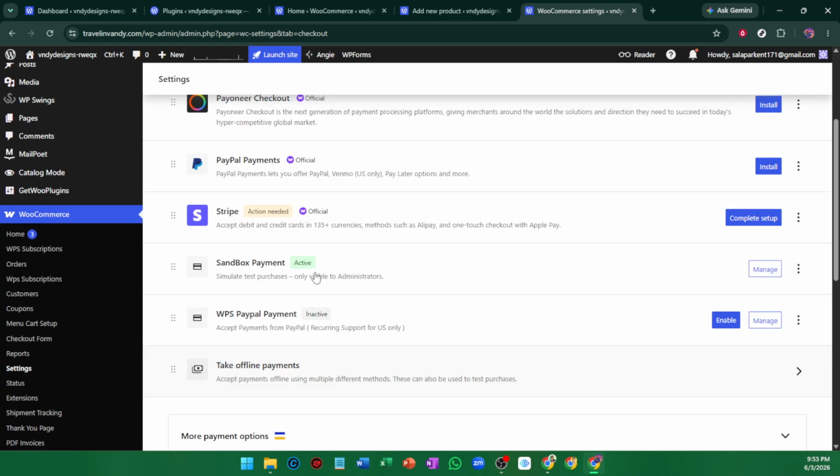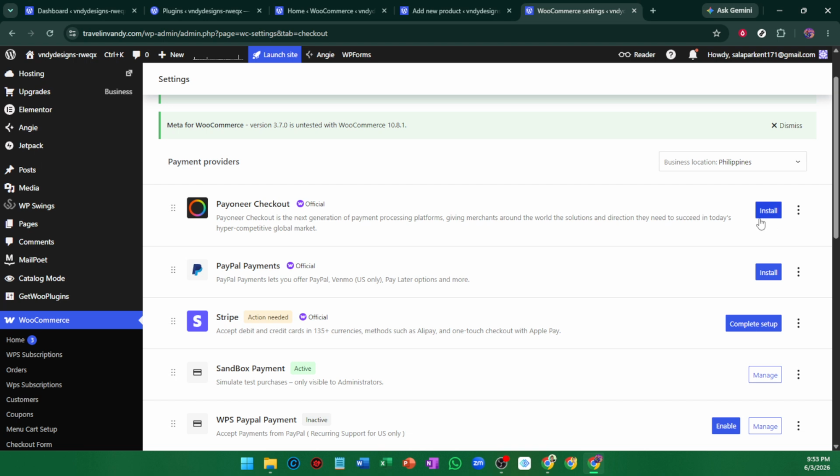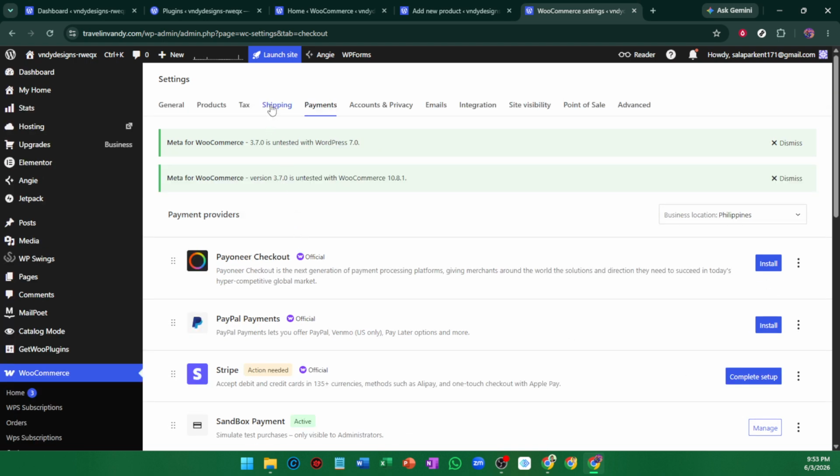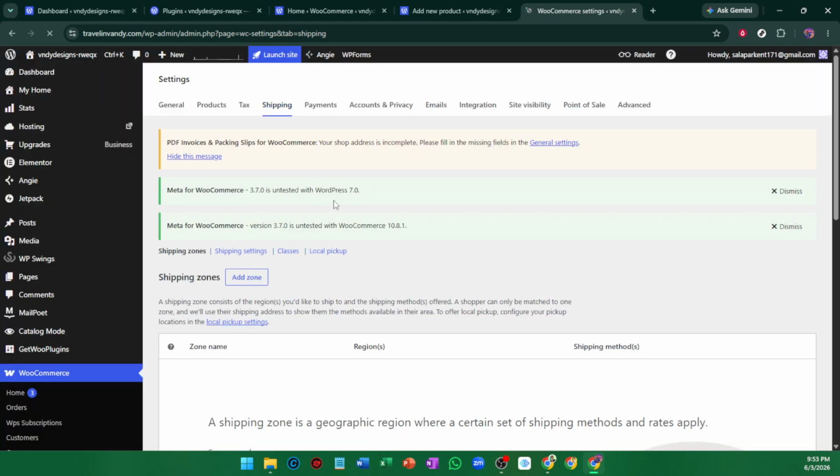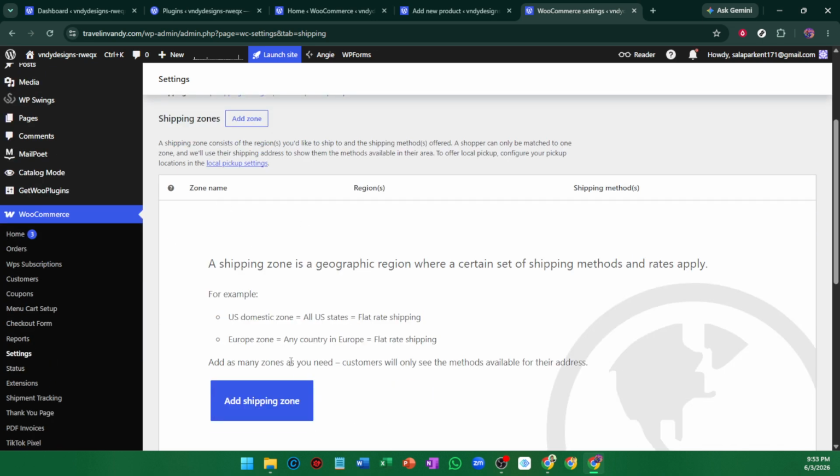Now move over to shipping. In WooCommerce settings, open shipping and click Add Shipping Zone. Shipping zones let you define rates based on geographic locations, which is important if your pricing changes by region. Once your zones are created, add shipping methods such as flat rate, free shipping, or local pickup. Then go to WooCommerce settings, open General, and check the box to enable tax rates and calculations.